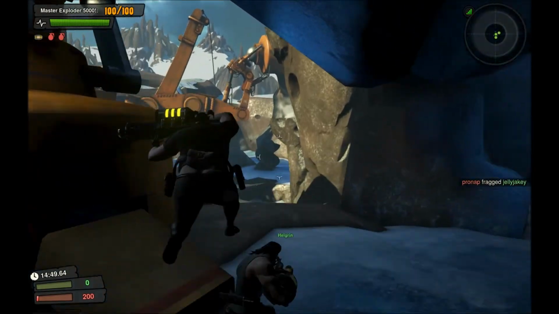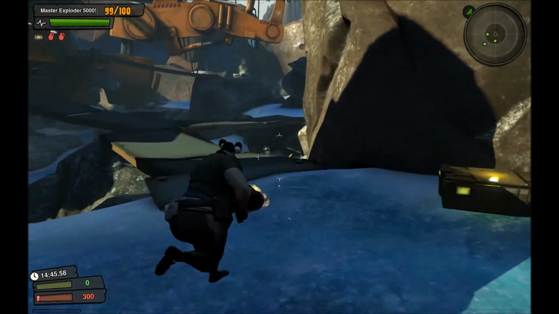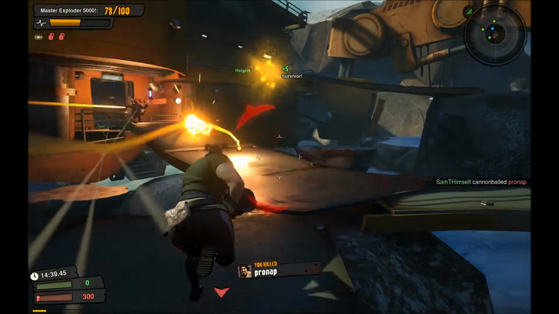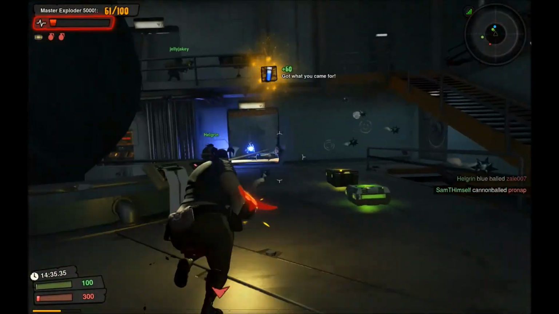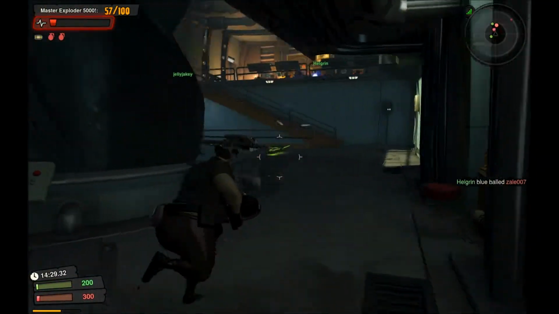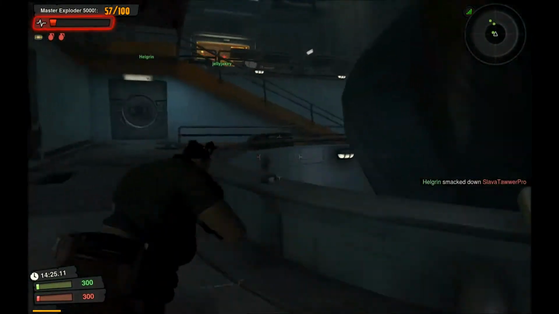Right, let's go for it. What the hell's going on? Is that an enemy? Did I just see an enemy? Oh my god! Did I kill some? Yes, I cannonballed somebody! Oh my god, this is madness. Oh my god, there's somebody that way. This is crazy. Right, let's run this way.